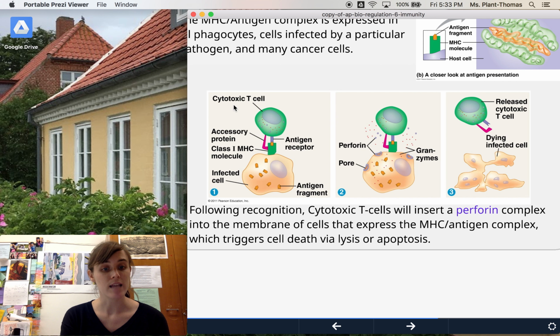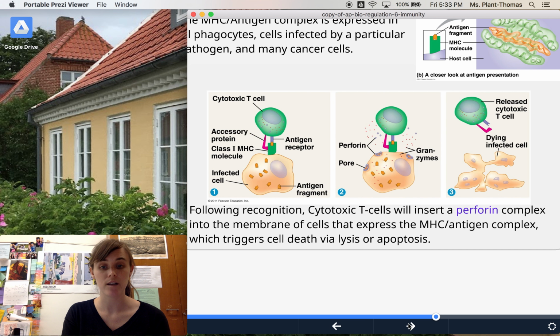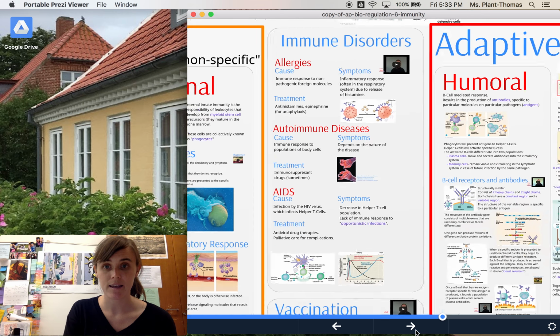It binds with that antigen receptor, with the major histocompatibility complex, and it begins the process of killing this infected cell. It says, oh, you've got a problem, we're going to destroy you, so we destroy the pathogen with you. Okay, so that's what cytotoxic T cells do. Again, they're assassins hunting down specific problems, a specific pathogen, and killing it.